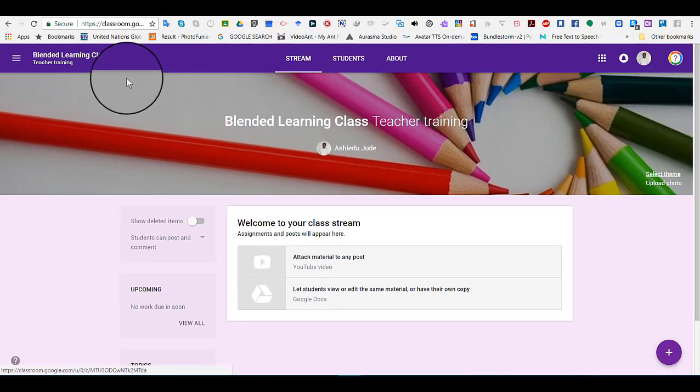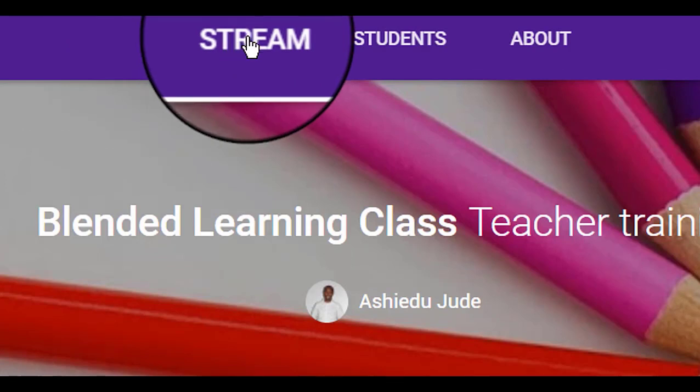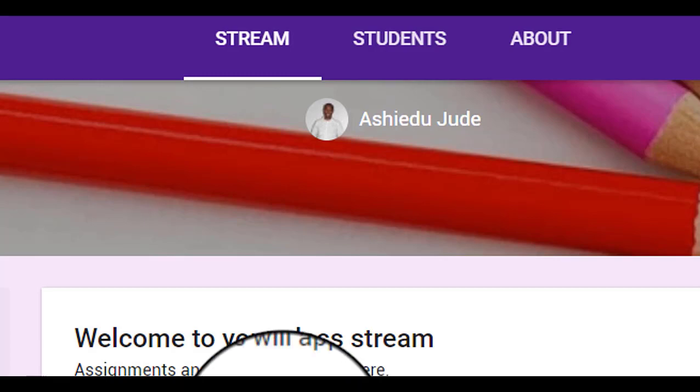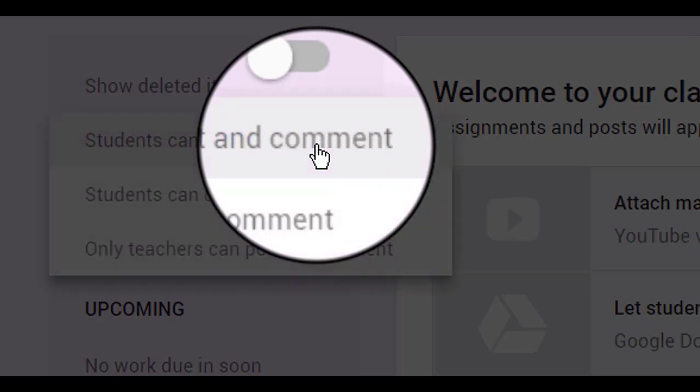Now you have this button here, Stream. The stream button shows you materials you can add. So you could attach a material or a video. Now this is very important.